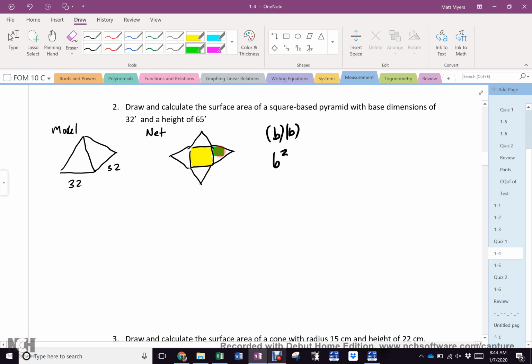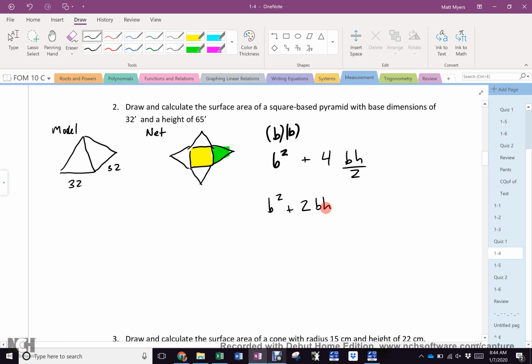Now we've got this triangle here, yes? Now this is weird. Because how many triangles do we have? 4 triangles. Who remembers, we talked about it yesterday, what's the area of a triangle? Base times height divided by 2, correct? Well, what happens when I got a 4 up top and a 2 down there? It becomes 2 over 1, doesn't it? So I would have base squared plus 2 base times height, yeah?